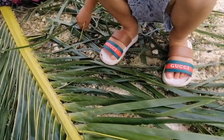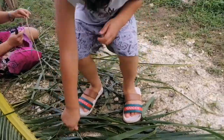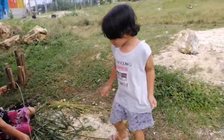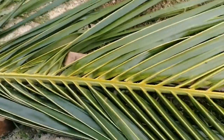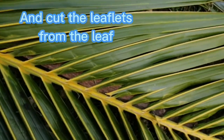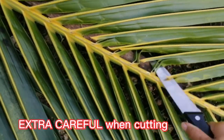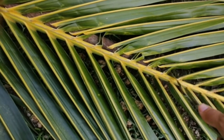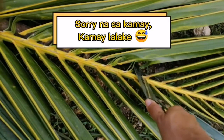Ganyan po, kumuha ng the yellow one. Good job. What's the yellow one? Find the large coconut leaf and cut the leaflets from the leaf. Extra careful when cutting. Ayan. That's right.